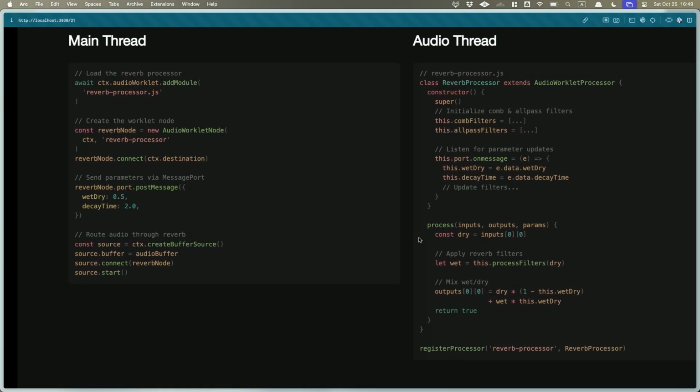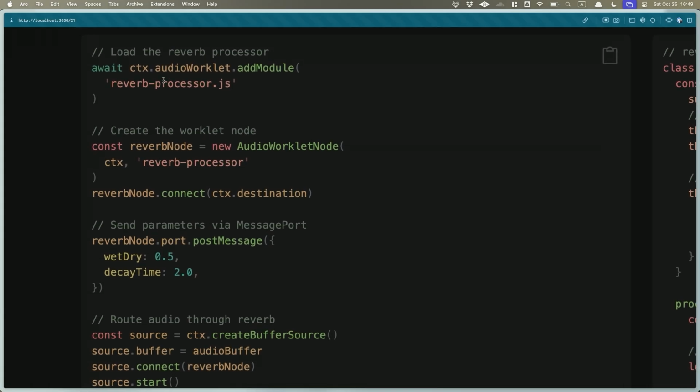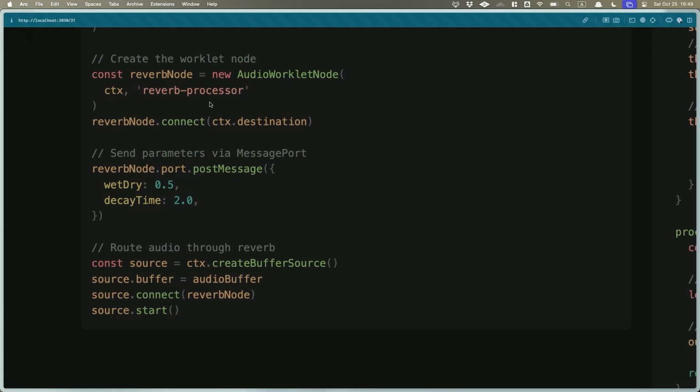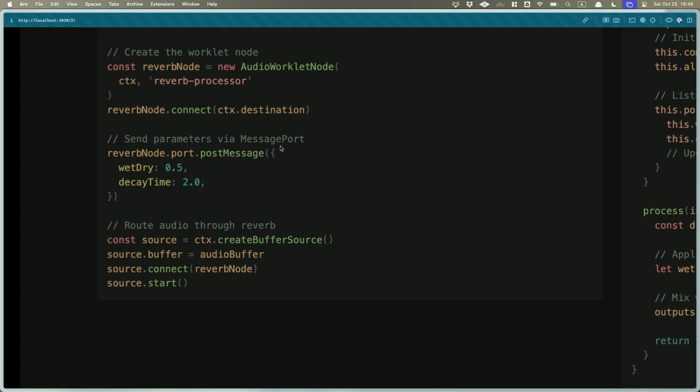And then after I created this processor node, I call addModule, and then I instantiate the reverb node that I defined, and then I connected the reverb node to the speaker. Source node goes into the reverb, and reverb goes into the speaker. So that's what's happening.